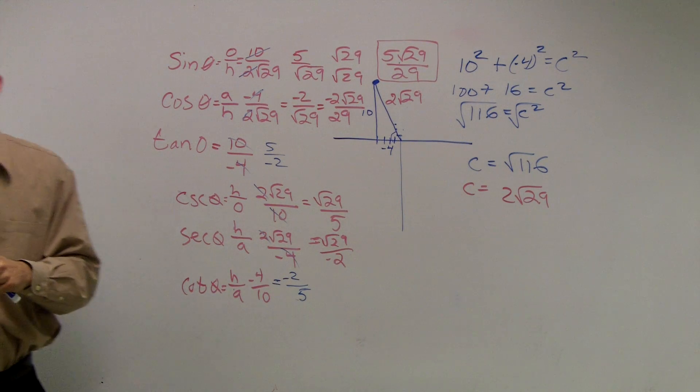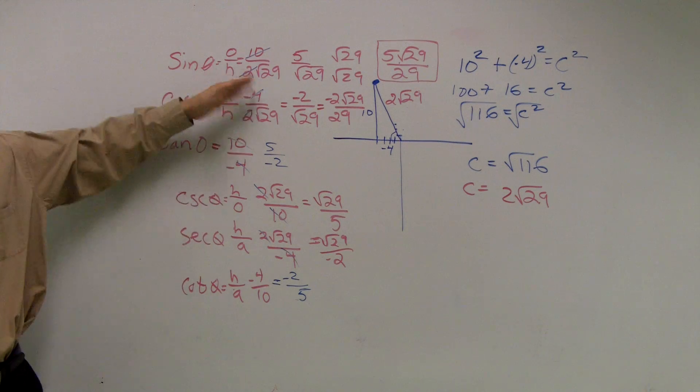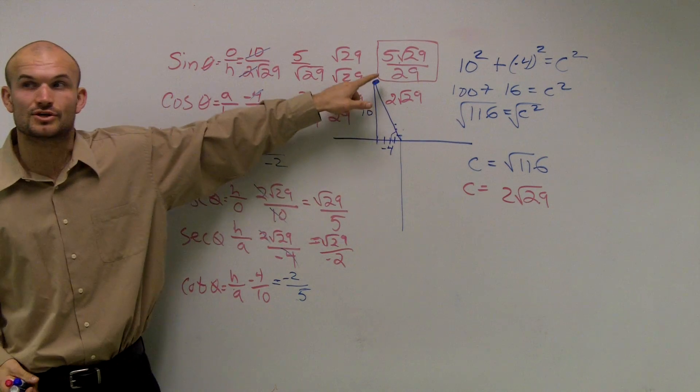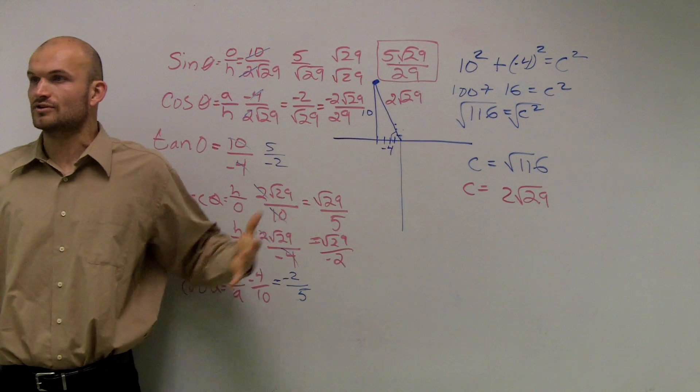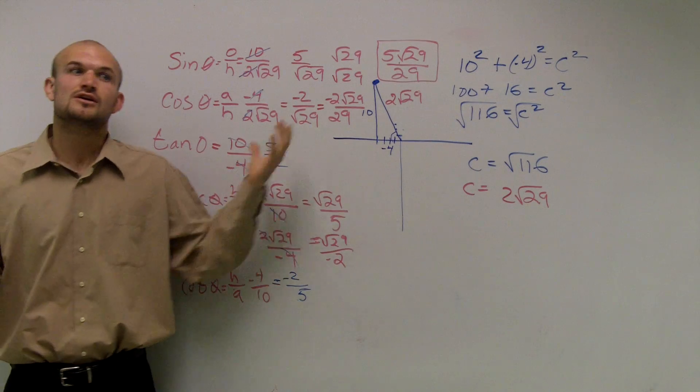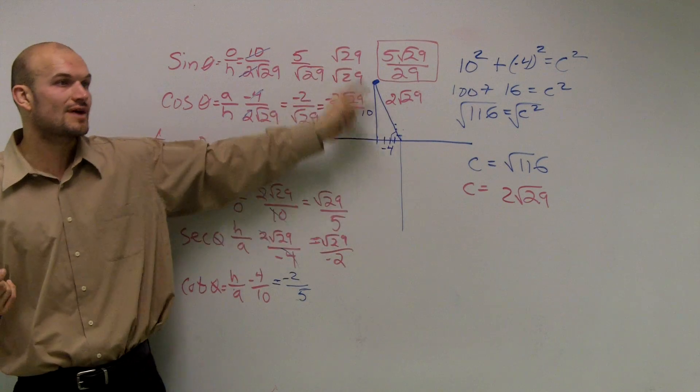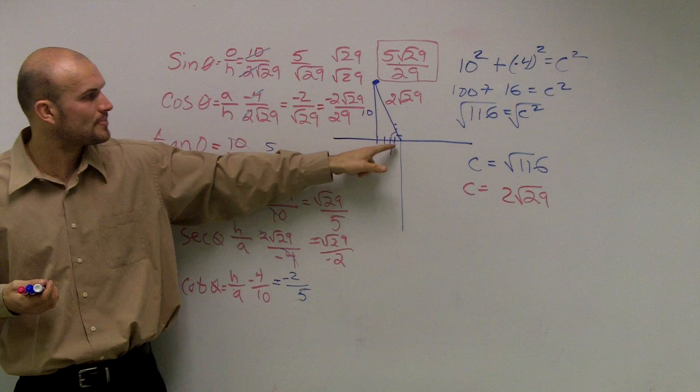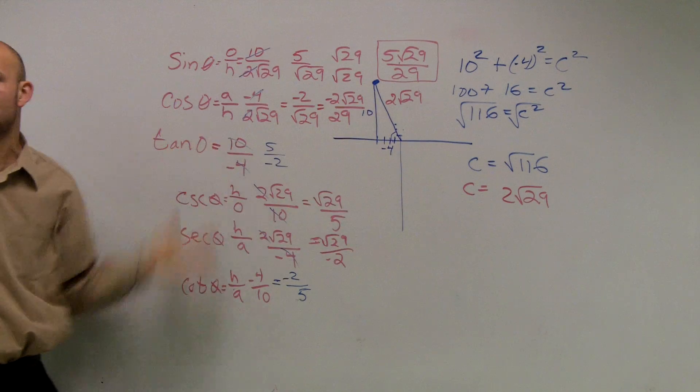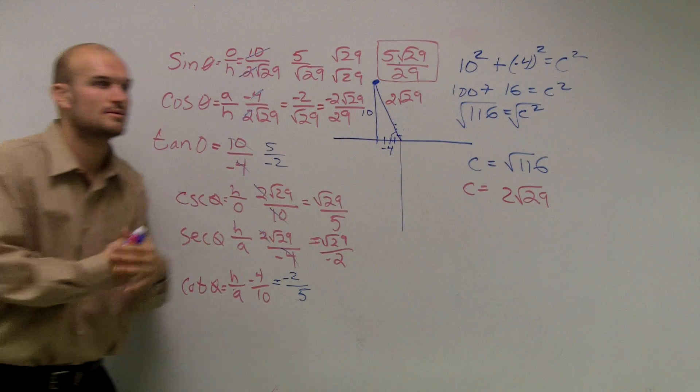Does anybody have any last questions on that, on what I did? Just remember, when we're dealing with a point and it's not on the unit circle, you can't use our unit circle to find the x and y coordinates. So what we're going to have to do is create a right triangle and then use the side lengths of the triangle to evaluate our six trig functions.